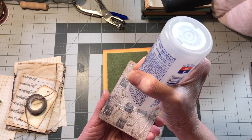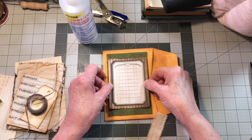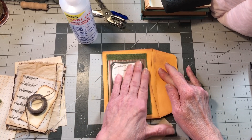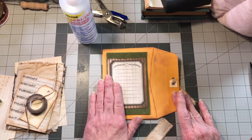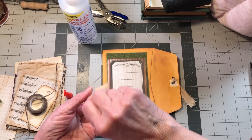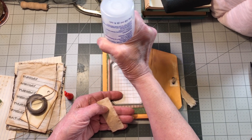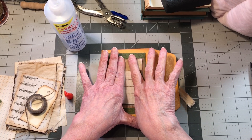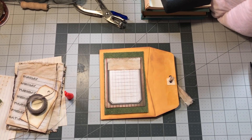I hope my fan isn't bothering you — it just feels muggy to me this morning. Just going to center that. Now this is where, if you want to make a pocket in one area, you could put it under the card. That's down now. We're going to add a little bit of muslin to cover up the graphic on here, just because I want to put something different on and what's on there won't work for me. If all else fails, just cover it up with something and make it work for you. I'm going to get a wipe because I don't want this to get all messy when we do the little letters.